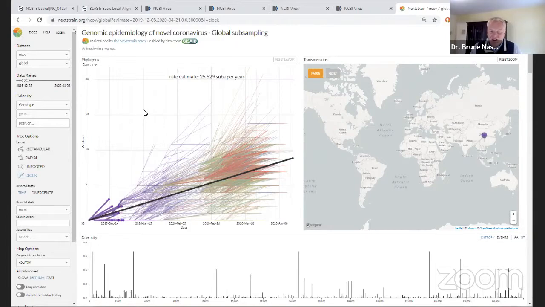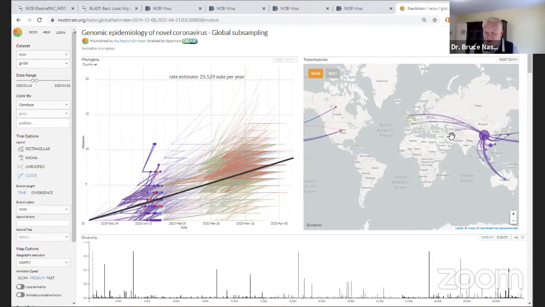So early on, it's just in China, then it migrates out into countries near China, or at least as far as we knew. And eventually it hops into Europe, in the Middle East, and North America. And then from each of these places, it starts hopping around back and forth.